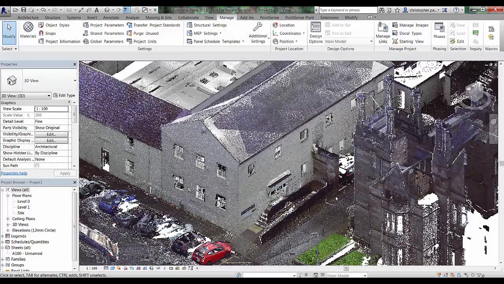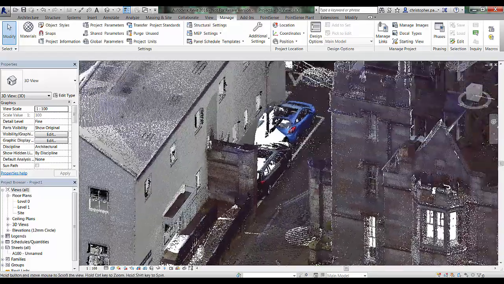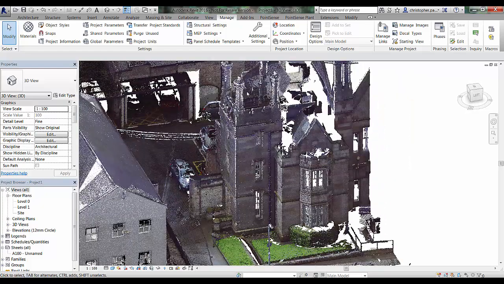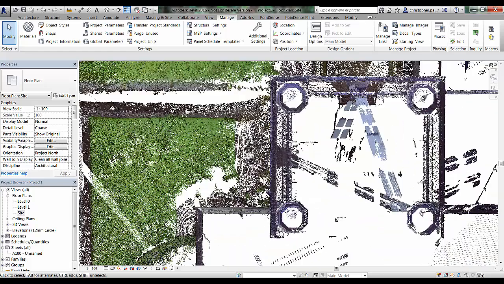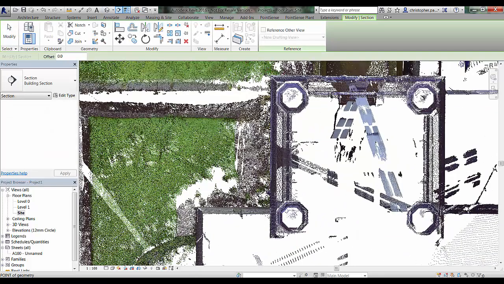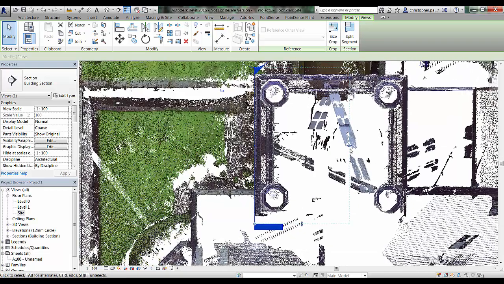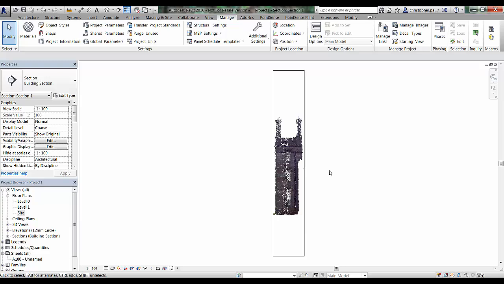Okay, so the first thing I'm going to do now is just go and find an area of interest. In this instance, in the 3D model here, we can see we've got this set of chimneys, which we're probably going to have to model as a unique family, and that will save modeling time. So what I'm going to do is just go to the site level and zoom in on the area, and I'm then going to create a section directly next to the area I want to model. I'm just going to change the extent of that section view to limit it, and I will open that up now as an orthographic flat image.